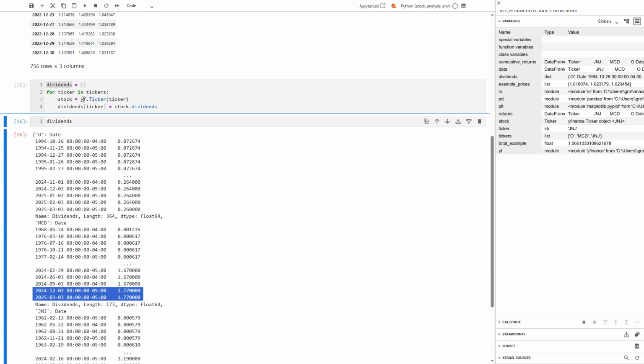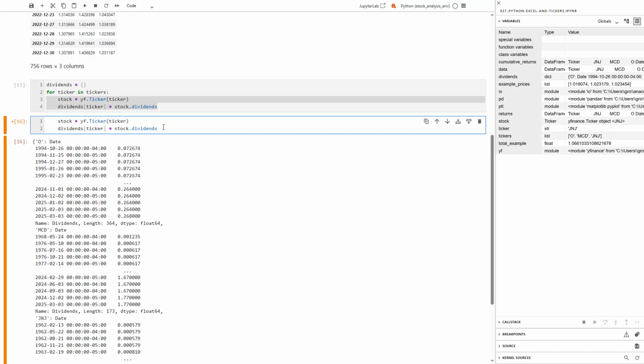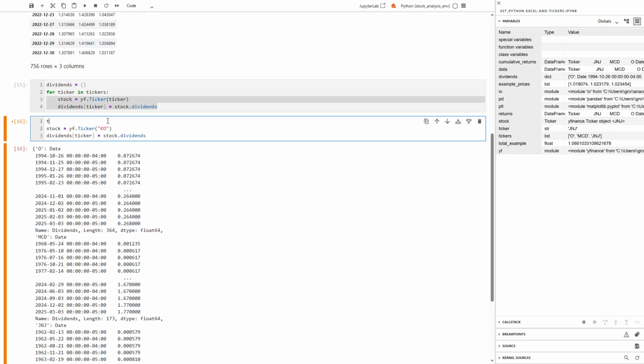What in general we can do is get the dividends of any stock this way, if we know its ticker. Let's take the ones of Coca-Cola. Coca-Cola is KO. So dividends, ticker, let's do it like this, ticker equals KO.